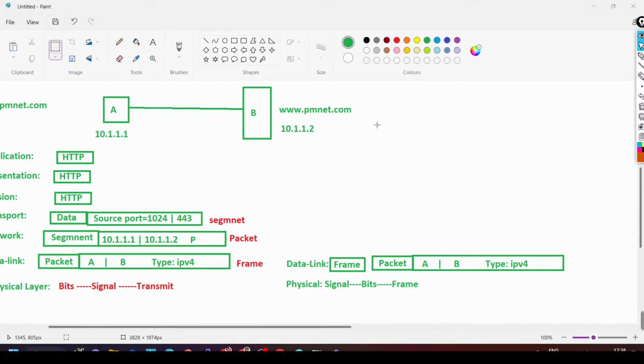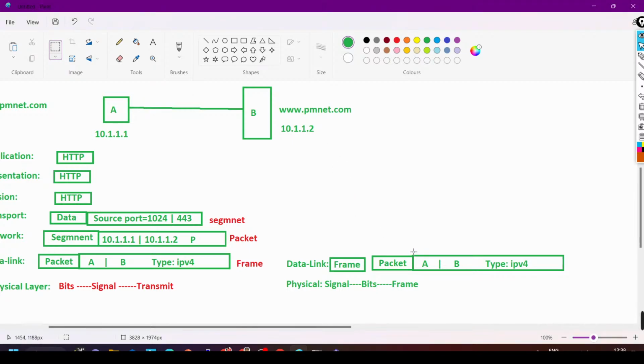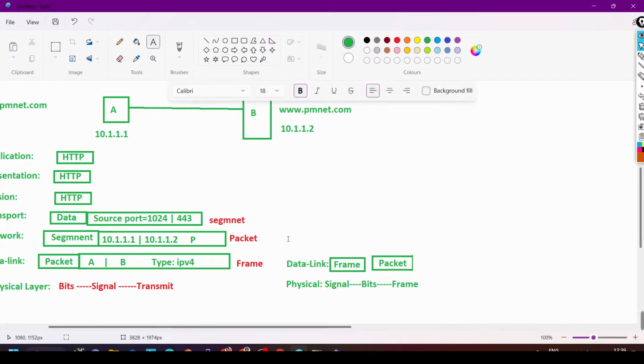Done? Yes. Now, the destination MAC address is the MAC address of the server. Okay, so someone has sent it, and the data link layer will think that someone has sent traffic to me. Yes or no? This is a frame for me. So the data link layer will remove this header. Which header? The data link header only. And it will hand over this packet to the upper layer, to the network layer. Yes or no?